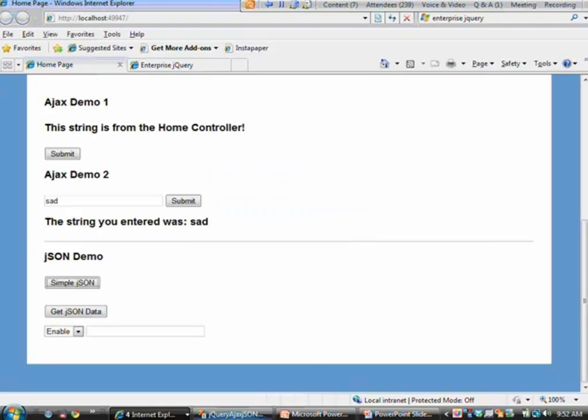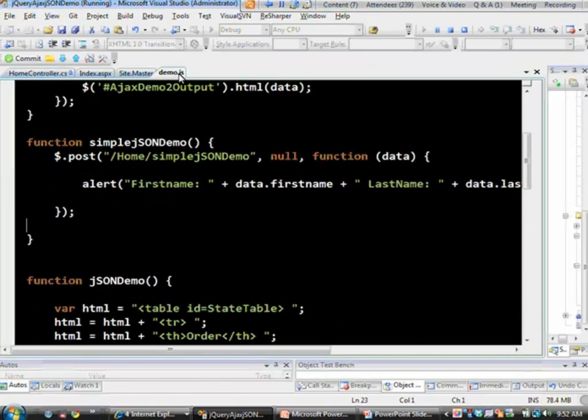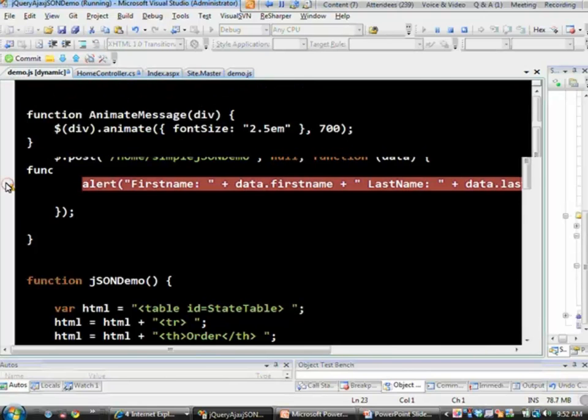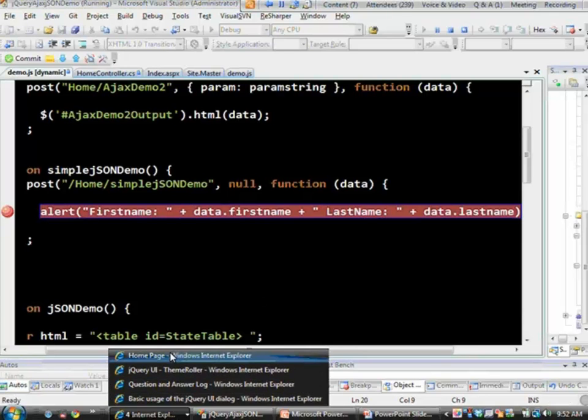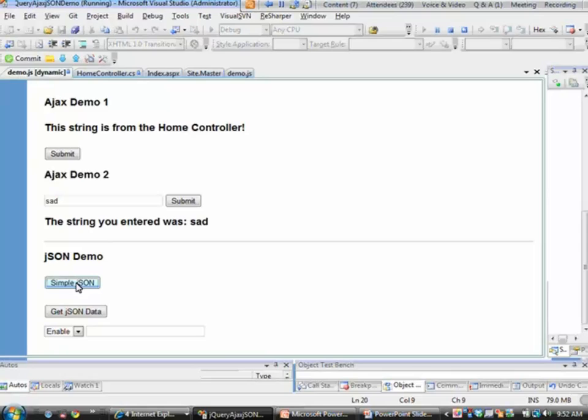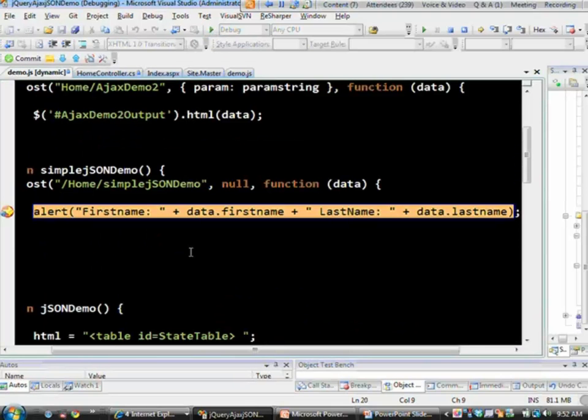Now the other thing that I'm going to do, and I think this will work fine, is go back to the demo and put a breakpoint there in the JavaScript. I'm going to go back to the page. I'm going to hit simple JSON. See here, I'm now in the controller. I'm going to hit continue. Notice that I am now in my JavaScript. This is the cool thing, Visual Studio. Now, here's a caveat. You must be using Internet Explorer to do this. If you use Firefox or something else, this won't work right for you.